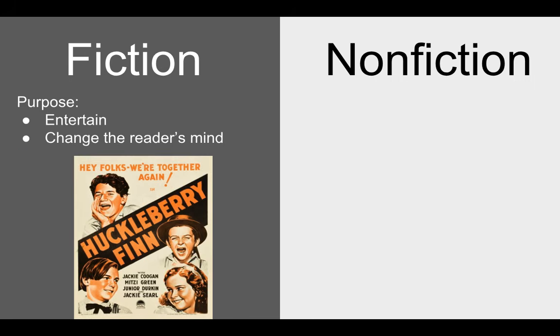And lastly here, we have the purpose. Now, the primary purpose of fiction is just entertainment. We read made-up stories because we want to be entertained, but sometimes the purpose could be to change the reader's mind, and we've seen this throughout history. For example, when The Adventures of Huck Finn came out, it was during a time of civil disobedience and just change, and stories like this one were intended to change the hearts and minds of the people in America, to change their ways.